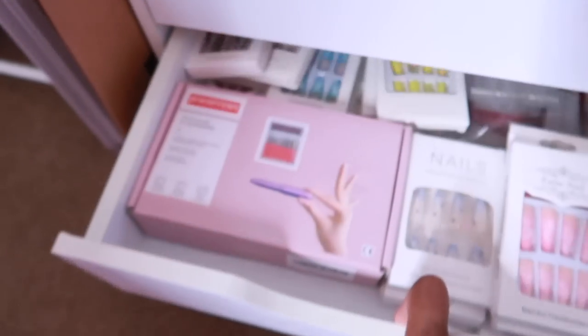All right, guys. So you guys know my press-on stand. I'm just gonna put these back on here and slide them back. It's not focusing. And then we're gonna go find us some more press-ons.